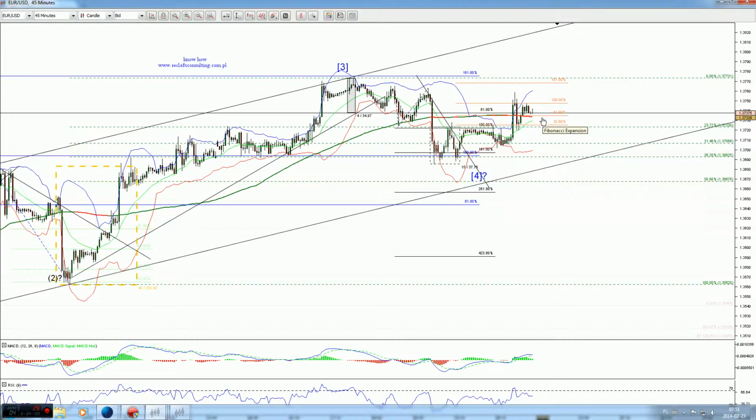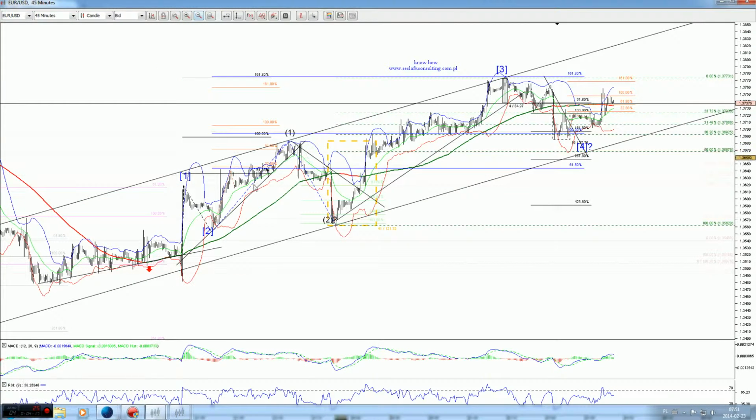The market may need some more time to complete it, especially as quite often the market reaches the lower boundary of the channel. So this is a channel. Maybe I'll show it like that. I connected the first wave with the third wave and placed it at the bottom of the second wave, and this gives me a target for the fourth wave. The target is in this area, in this typical area for the fourth wave to complete.